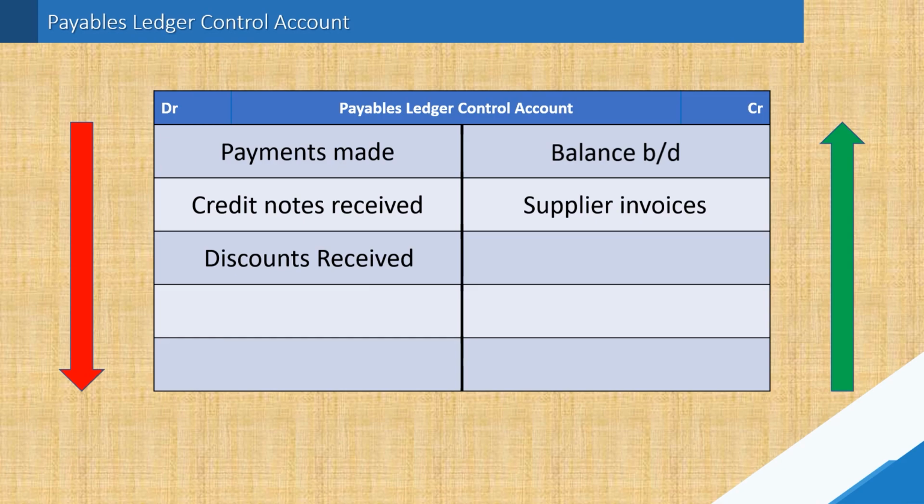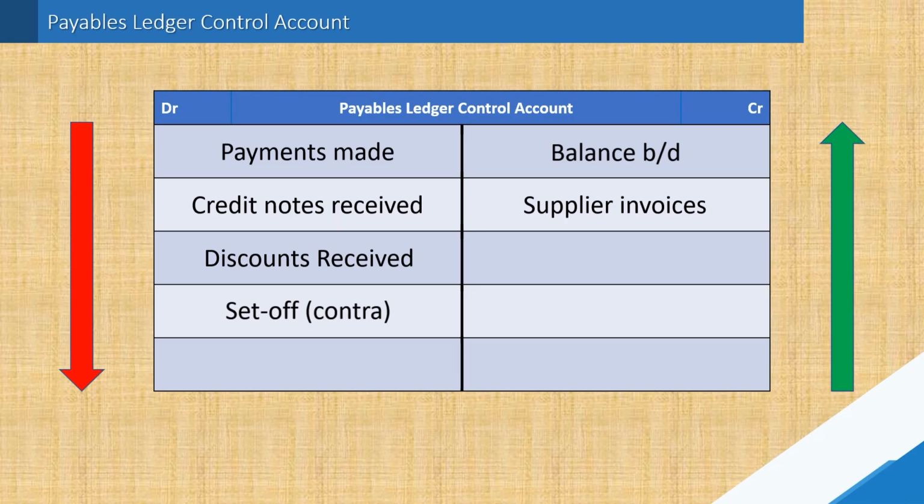And finally, there may be occasions where the supplier is also a customer, and there'll be amounts which are owed to the business and amounts which are due from the business. And a business may agree to set off what they owe the supplier against what the supplier owes the business. And this is called a contra. And in this example, the business has agreed to reduce what they owe, and so it will be entered as a debit.